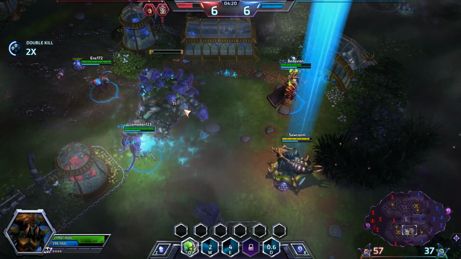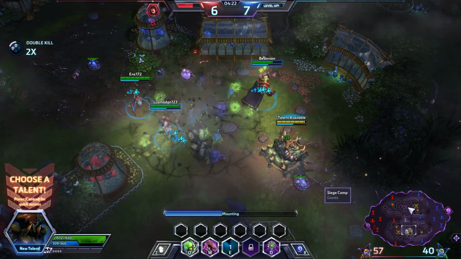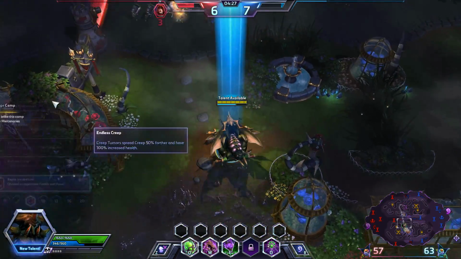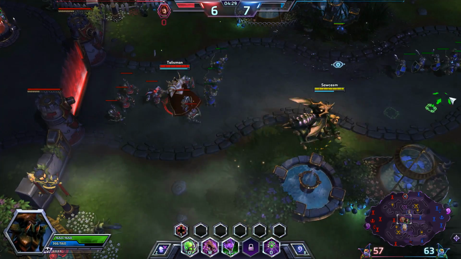I want to make sure you place your creep down not in the boss's AoE, whether it's a Garden Tower or not. You want to make sure that the AoE is not going to hit. So for our next talent, we're going to take Rapid Incubation. Sorry, guys, that took me so long to get through my talents today.